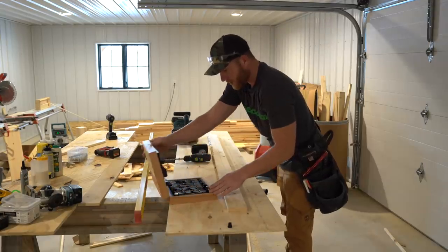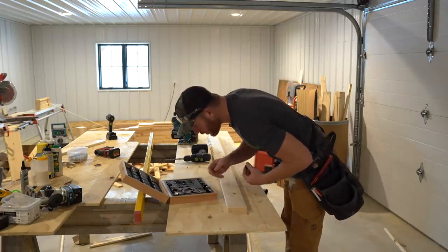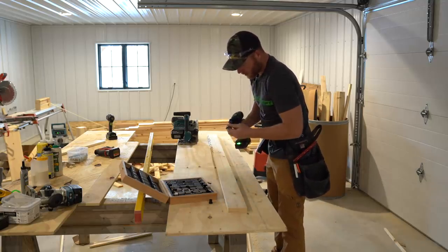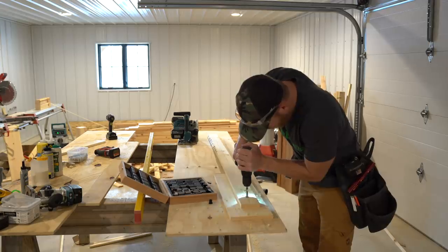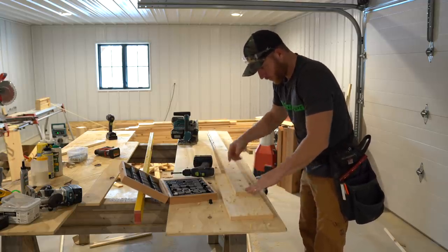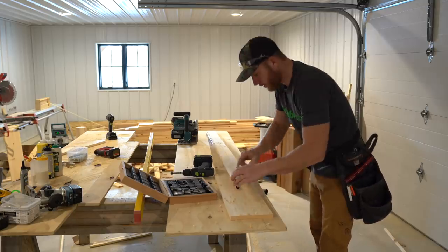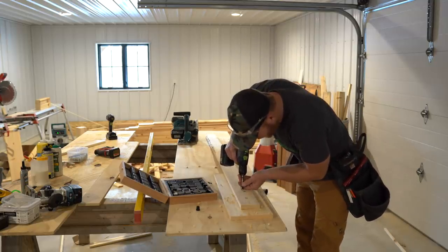I've got my Forstner bit set. I love this set. I'm thinking it's probably 3/4. Yeah, I mean, it's exactly 3/4. Let's go ahead and drill a 3/4 plug out and see what it does. So now I should be able to take the plug, sit it right in there. It's perfectly snug. Oh, this is gonna work out perfect. I'm gonna go ahead and drill the rest of these and we should be good to go.